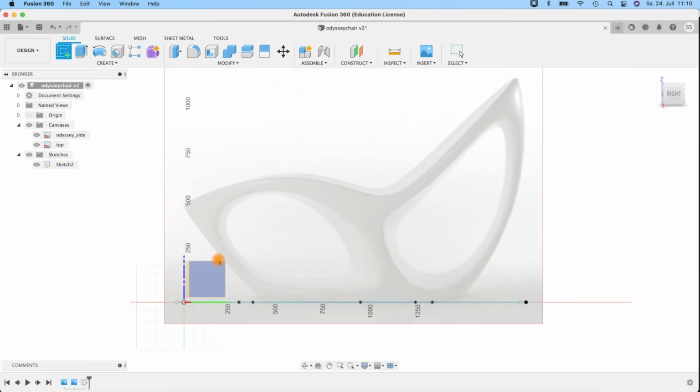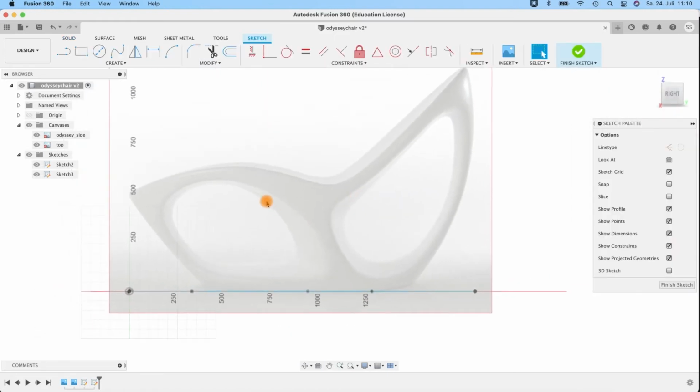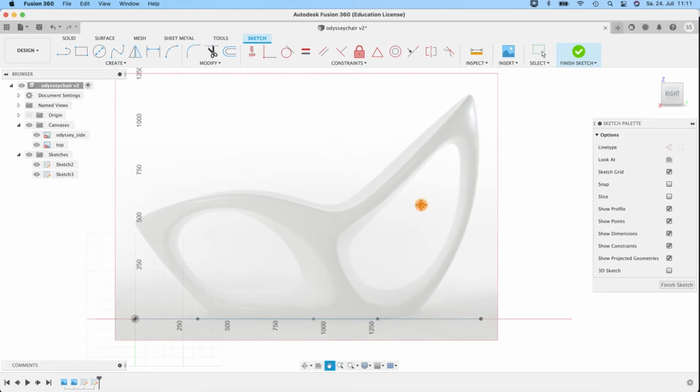Then create a second sketch on the side view. And there we will create these lines in the middle and also that one going up. The first one I take a mixture of one.